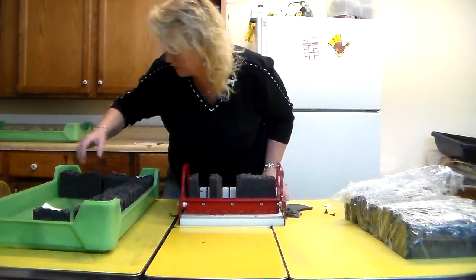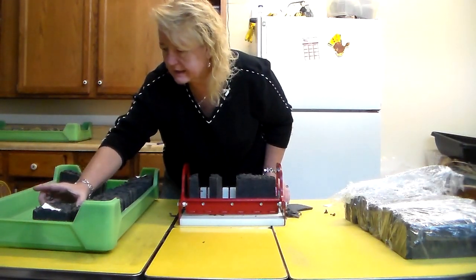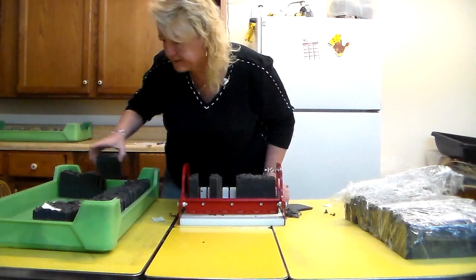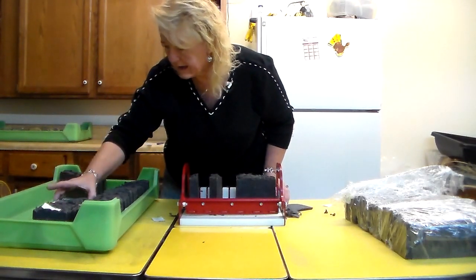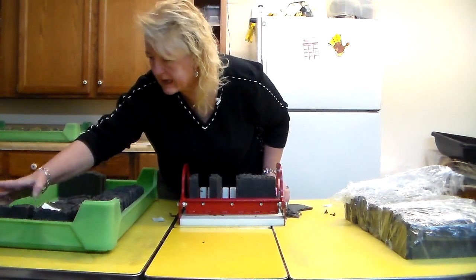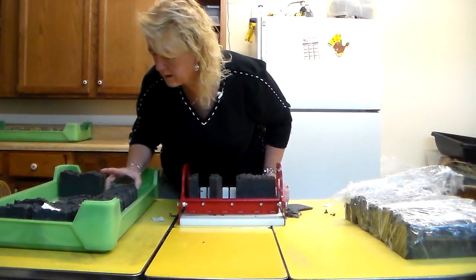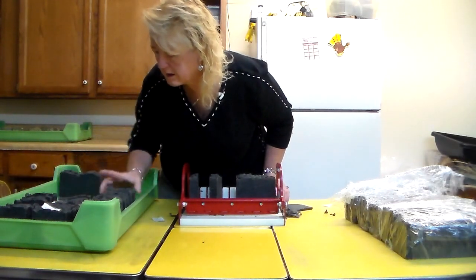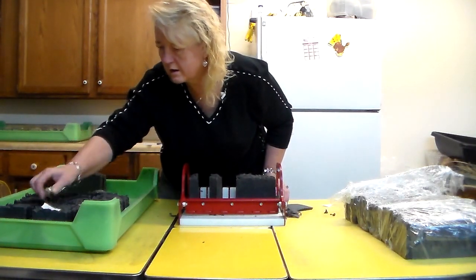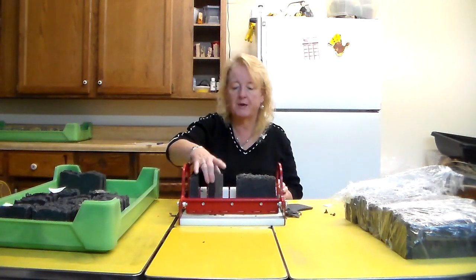I could have kept these soaps more together like that. I didn't even think of that. Put the detox ones on this end and make three rows of them. Yes, that will keep them more separated. Okay, put those all down there and then I'll put these up here.